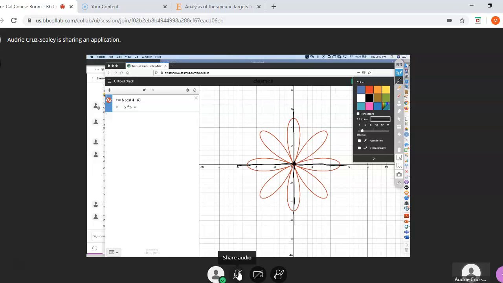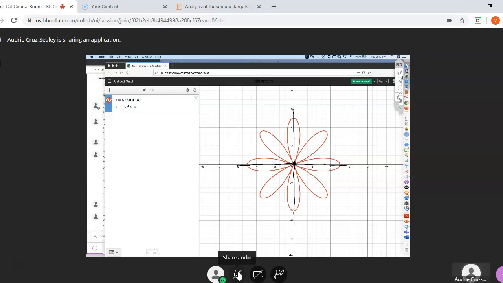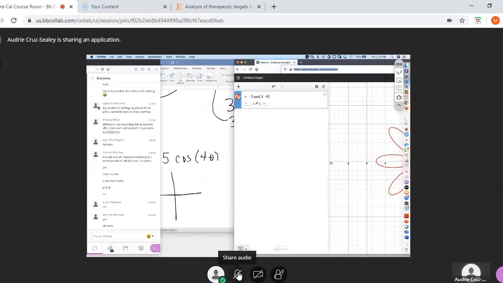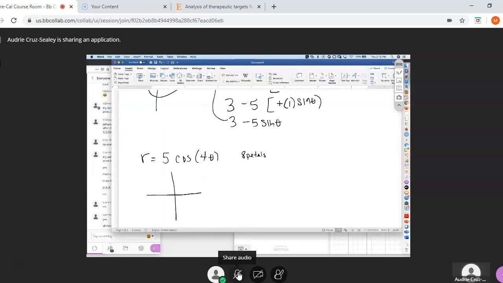That makes sense? So I'm pretty confident it's symmetric about all 3, but what you want to do is make sure that you're proving it as well. Okay, you want to get that practice. So I would practice this, but yeah, it's symmetric about all 3. So you would put all 3 answers. Is everybody okay with the roses? Now, does that mean every single time that roses are going to be symmetric about all 3? No, it depends on how many petals there are. Does it make sense? Any questions?